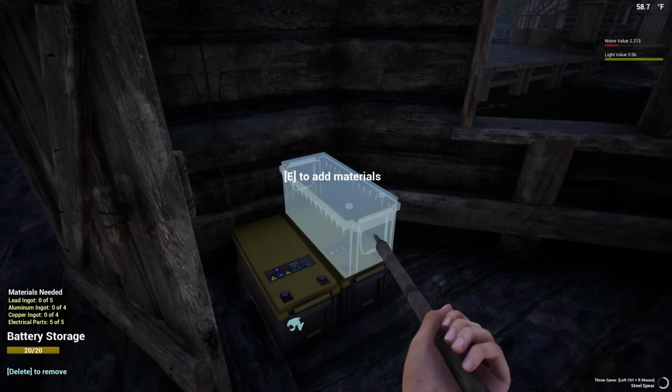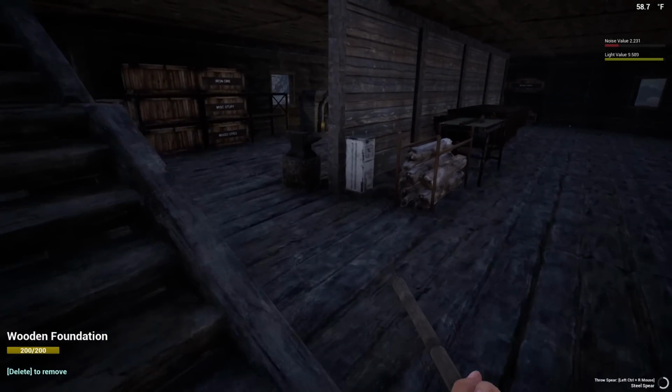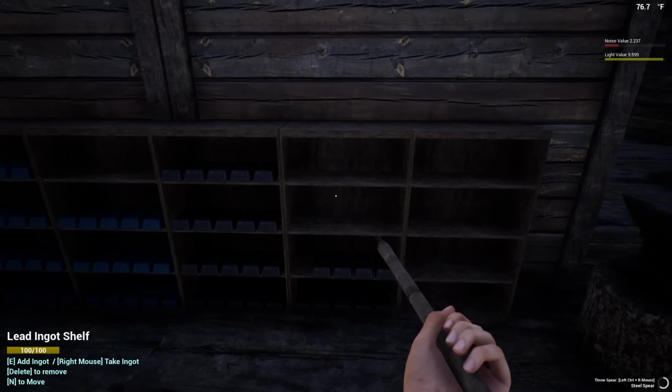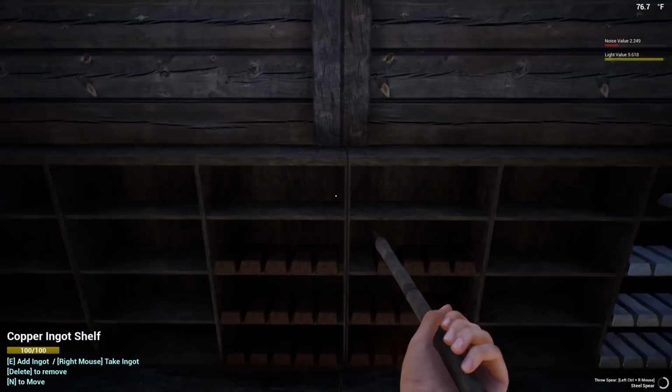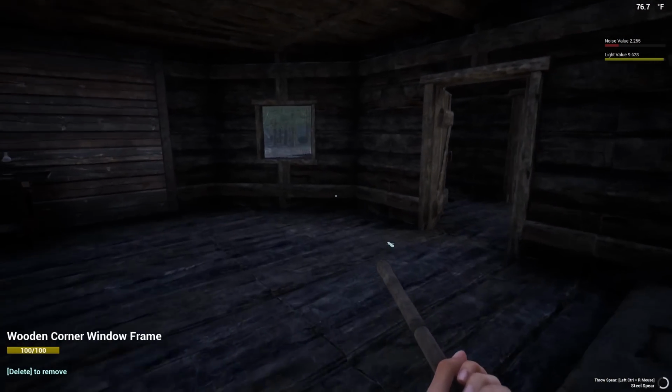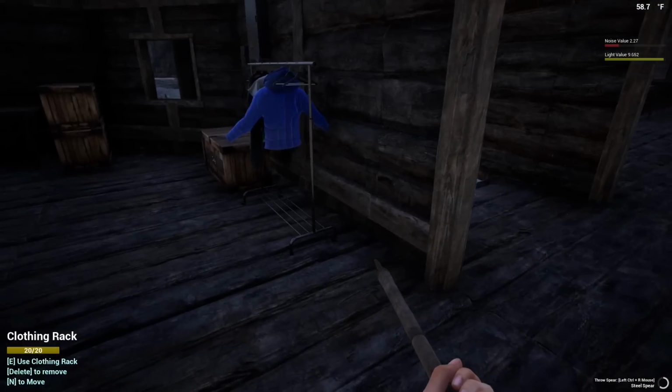Okay. I just looked up there and I was like, why is the noise value so low? Because we're going for light value, that's why. Lead, aluminum, copper. Lead, aluminum, copper. And we have another battery now. I think this will be the last battery we make for a bit. I want to make some more power generating things.